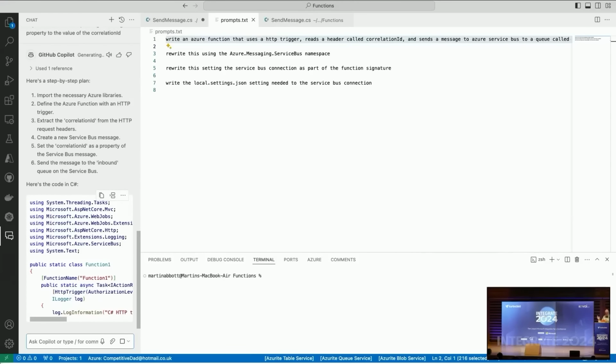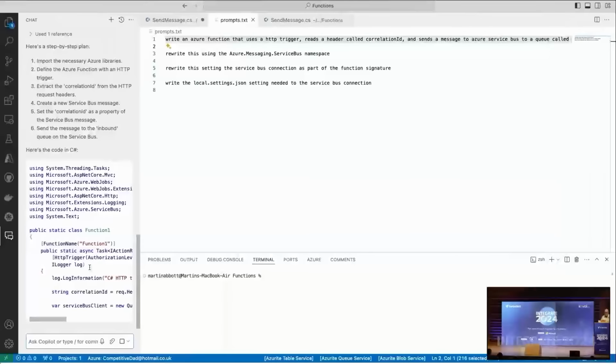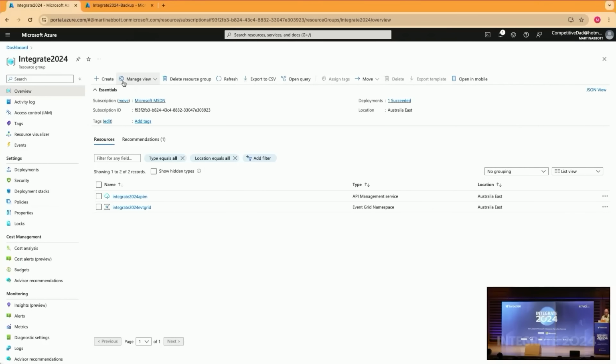So that's good. I'll just let it finish doing that, and we'll just go back to the Azure portal and see if it's finished doing the run. Refresh. Still deploying, but you can see it started doing stuff, right? So you can see that there's a base of the service bus is there, and the Cosmos DB is there, so that bicep template is running and it's okay.